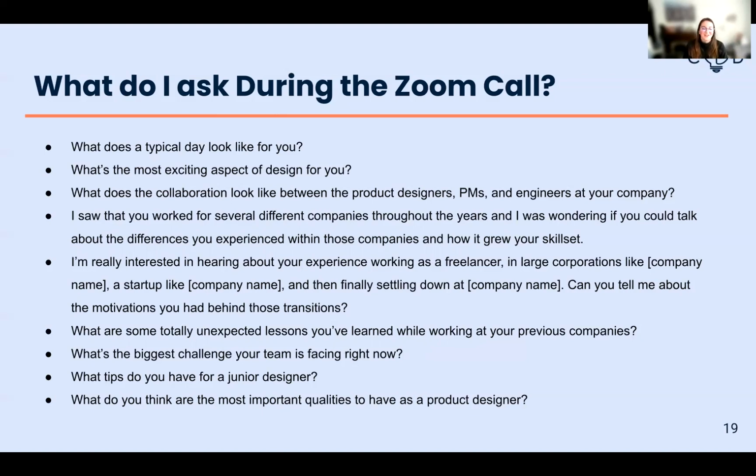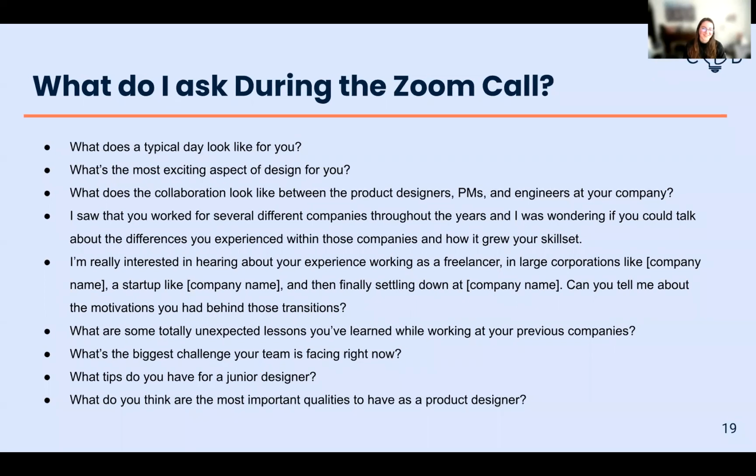But another good question I like to ask is, what's the biggest challenge your team is facing right now? I really like to hear about struggles, just to learn more about what their plan is to overcome them, and what I can learn from their struggles and make sure to not make those myself, you know? That's always helpful, to learn from others and then use that to your advantage in your own workspace.